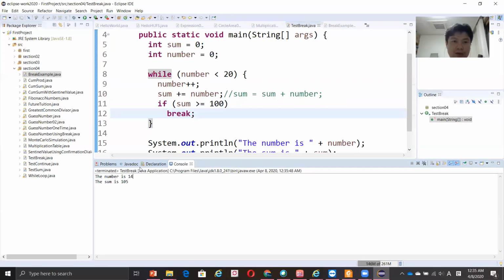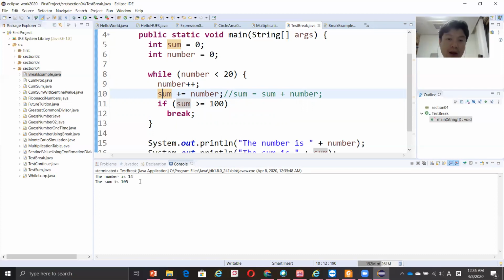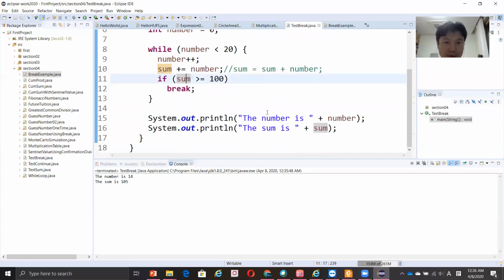Why? Because when the sum is less than 100, it will keep looping, and once the sum is greater than 100, then it stops. The first sum that is greater than 100 is 105. That's why it stops at 105. We print the number, and the number is 14.